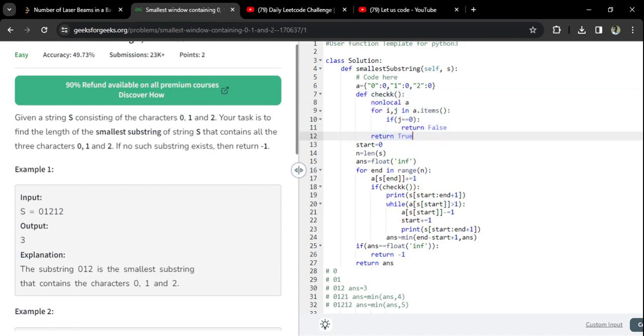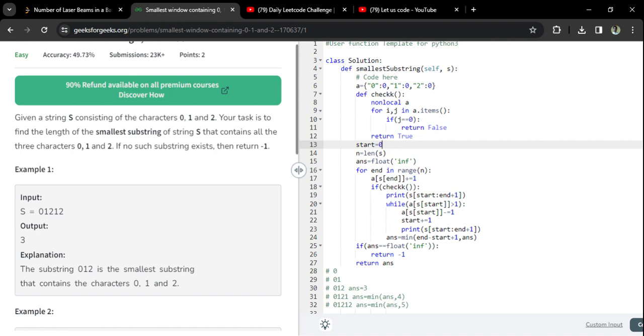Check function basically checks that at least one of each of these is present. Okay, at least one 0, that is the value of key 0 is greater than 0, the value of key 1 is greater than 0, the value of key 2 is greater than 0. If any of them is 0, we will return false then and there. Okay, see the for loop, if we find anything is 0, we are returning the answer there itself. We are not even continuing the for loop. Okay, if this condition is not executed, then once we come out of the for loop, we are returning true. So this is the end of the function. In this function, the return values are boolean, that is true or false. Okay, it will return true when all the keys have value greater than 0, otherwise we will return false.